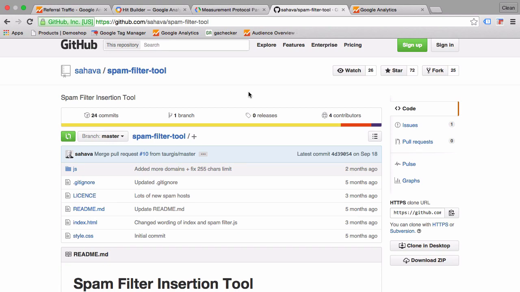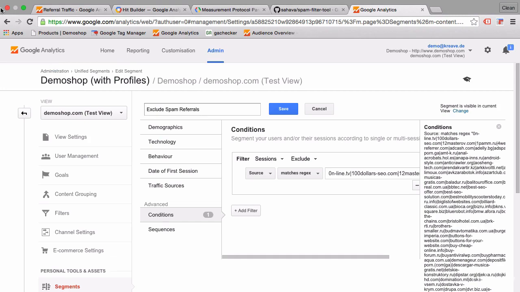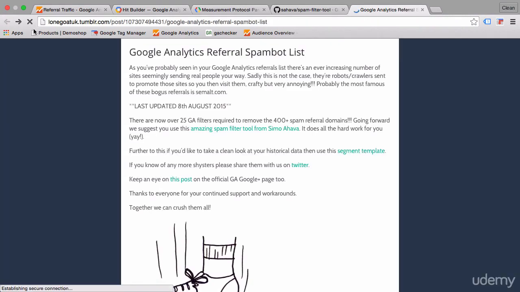And the second thing is install the custom segment from LoneGoat, which will give you in your Google Analytics account a custom segment which you can use to analyze data that is already in your account and exclude all the referral spam data. So this is it with this little update to our course.